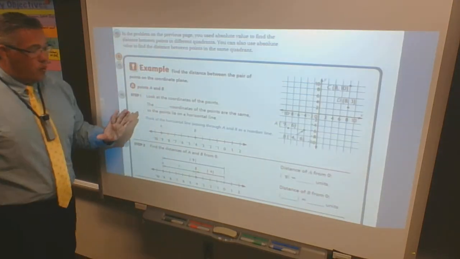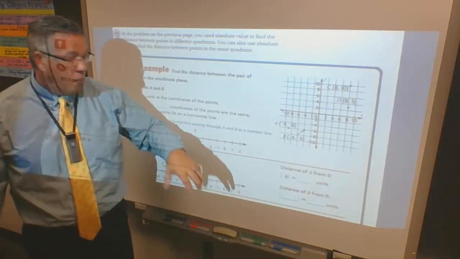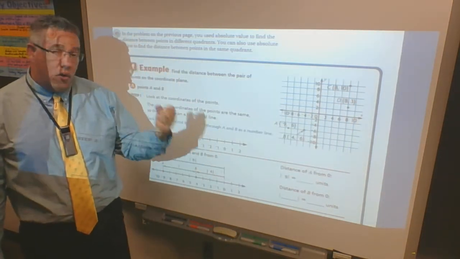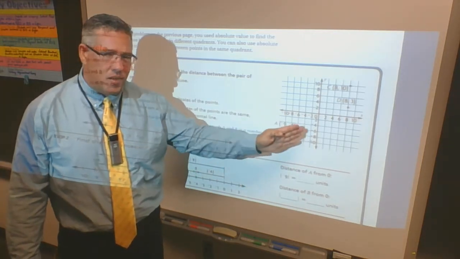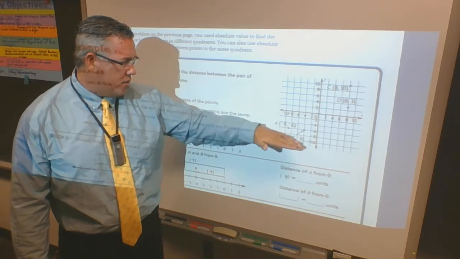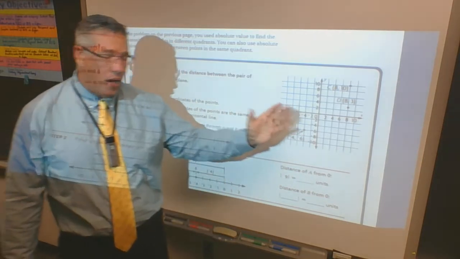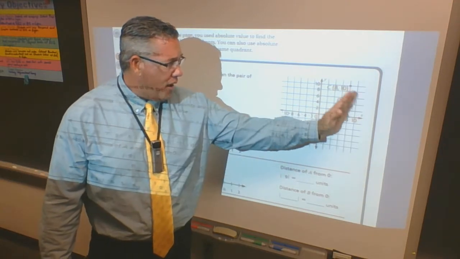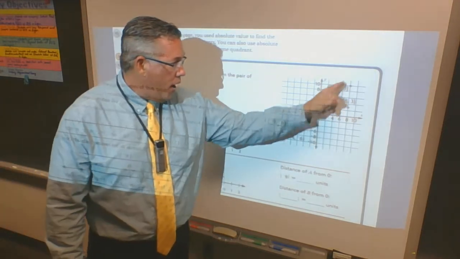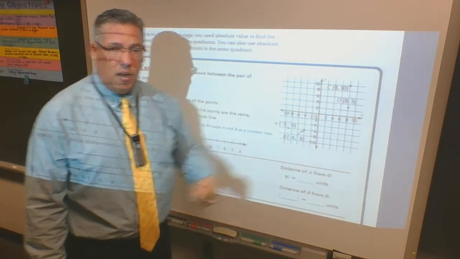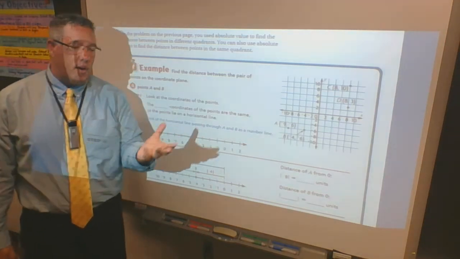So let's look at what we're talking about here on your example A. So I have 2 groups of units, and I'm going to be using both of those. The first one, we're in the same quadrant, right? So we're on the same side of the y, and we're on the same side of the x, and they're horizontal numbers. The second one that we'll get to then is on the same side of the y, same side of the x, both in quadrant 1, and they're now vertical numbers because they line up vertically. So let's look at what it's asking us to do and how we're going to calculate those.